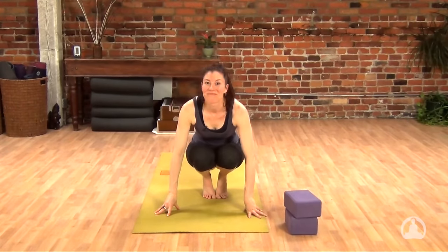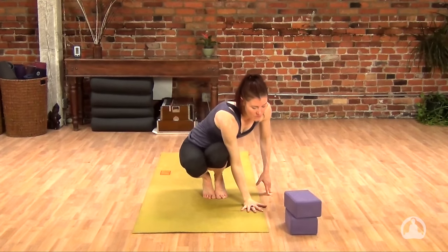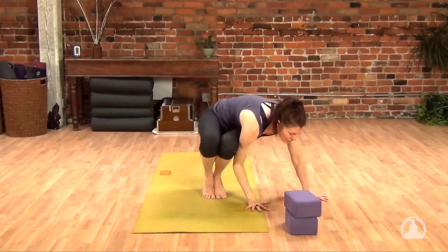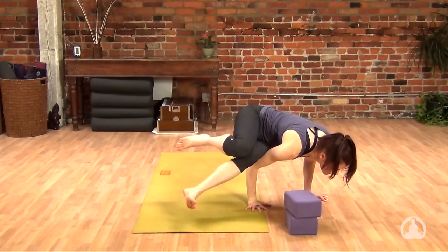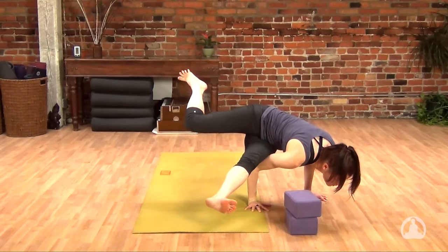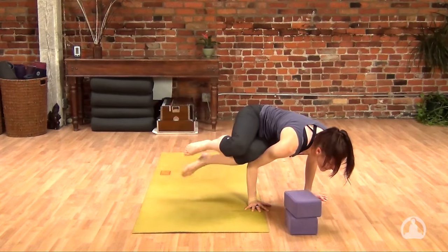Ekapada Kundinyasana. Reach your right arm up, cross it up and over your left thigh, offset your hands, lift your hips up, lean forward, bottom leg goes forward, top leg goes back, stretch through your legs and your feet, knees in, and back down.